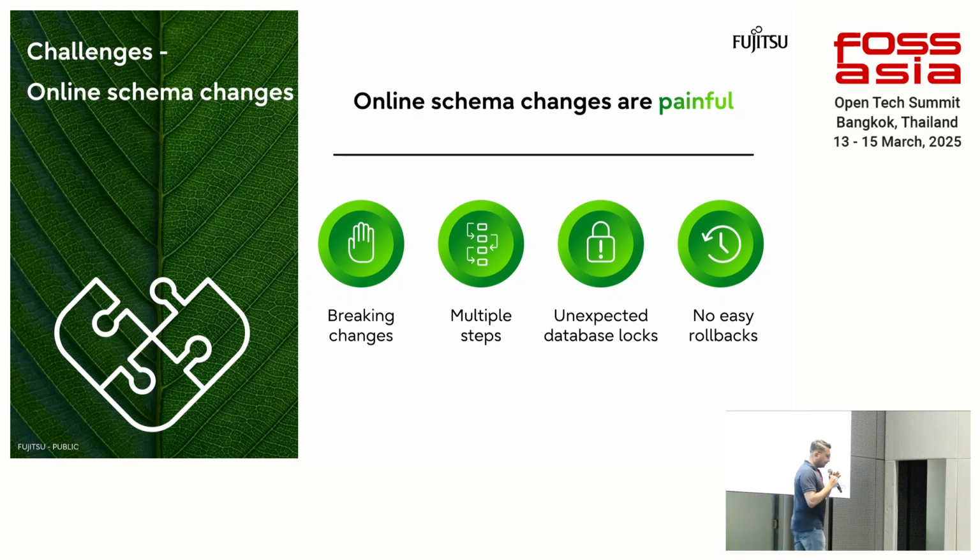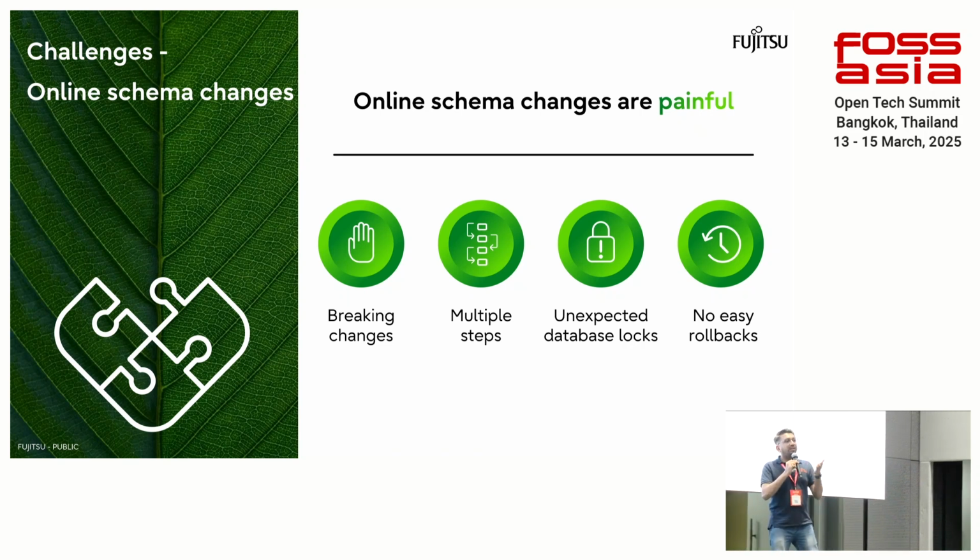For example, adding a new column, right? First of all, we have to create a new column. Then we also need to modify our existing application to make sure it starts utilizing both the old and new columns for adding the data. Then, backfilling the data from the old column to the new column. Then step number 4, analysis and creation of the constraint on the newly created column. And the fifth step is to modify the application code again to make sure it stops utilizing the old column and only uses the new column. And the last step is to remove the old column.